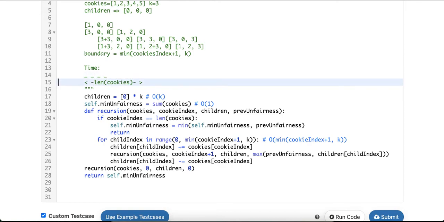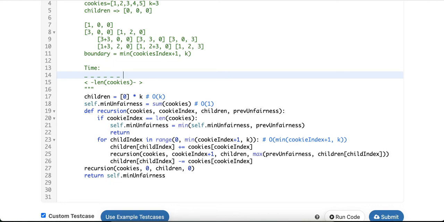Now, how to calculate the time complexity: this recursion will recurse for each of the cookies. It will go to the depth of all the cookies, right? But the for loop here will choose either k or cookie index plus 1.